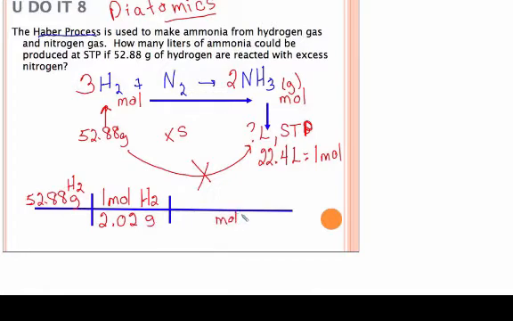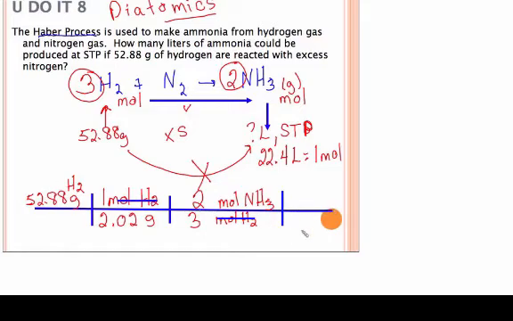Now I want to get rid of moles of hydrogen, and I want moles of ammonia. So I'm working on this step here. If you set it up so that your units cancel, so I've got moles of hydrogen in the denominator, moles of ammonia in the numerator, look up at your balancing. There's a 2 in front of the ammonia. There's a 3 in front of the hydrogen. And so that's how I set that up. Or you can make sure you remember that it's always where you're going to over where you're coming from.